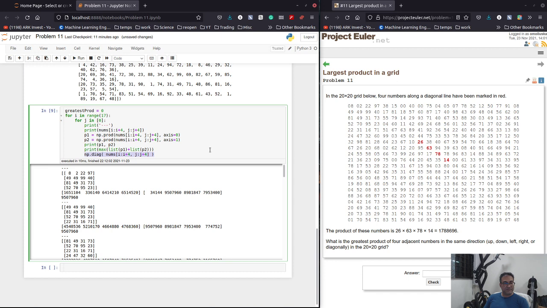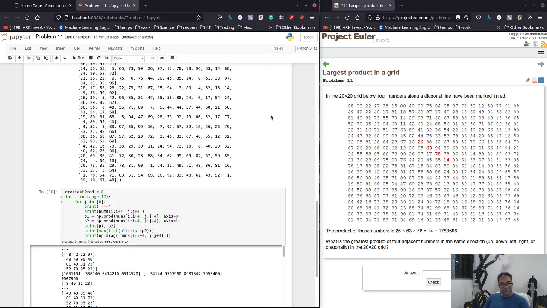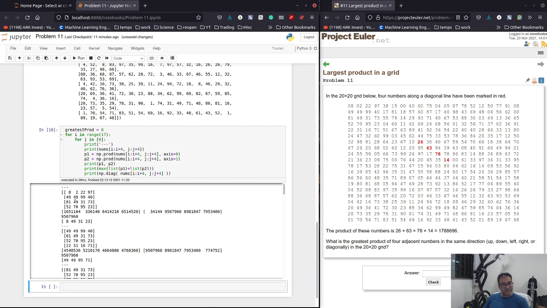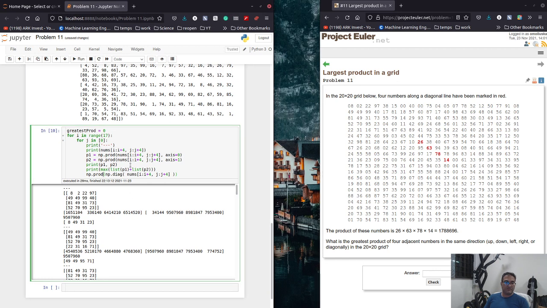If we print this, let's see what we get. So we have 8, 49, 31, 23, and we should get the product of this and put it through the maximizer as well. So we should get the np dot, we want the entire, oh, what the hell happened here?